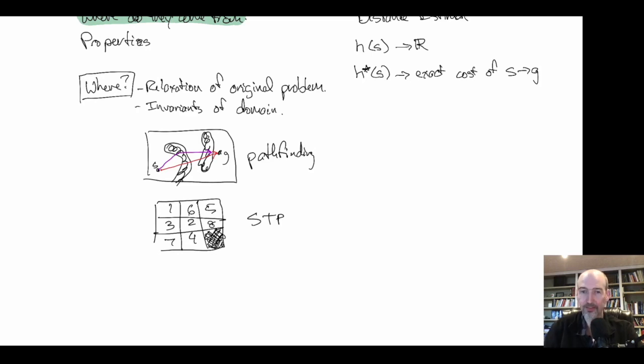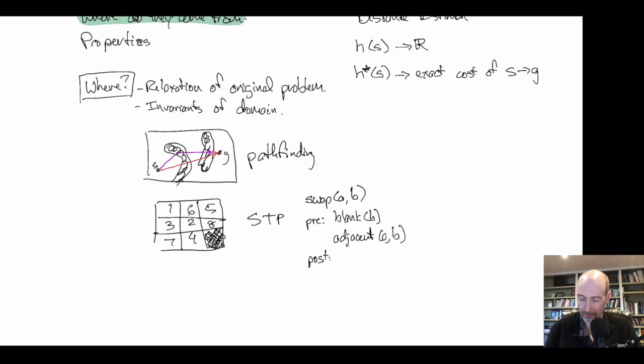If I think about the sliding tile puzzle, I can write down the constraints that exist here. I have an operator called swap that swaps something like A and B, and I would have some preconditions on swap. One precondition would be that B has to be blank. We might also have a precondition that says A and B have to be adjacent. And then we have some postconditions, or effects.